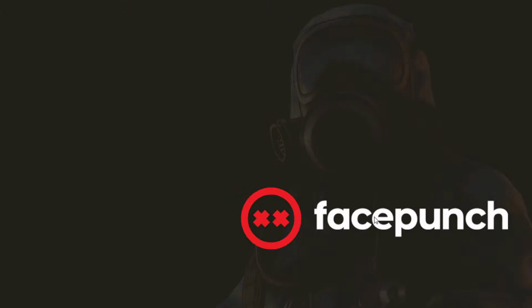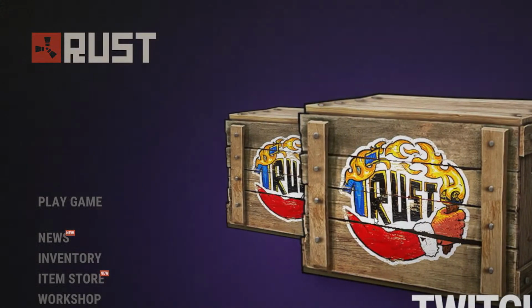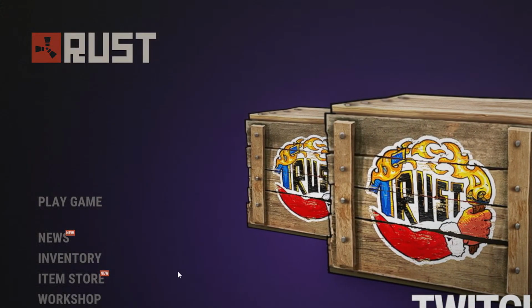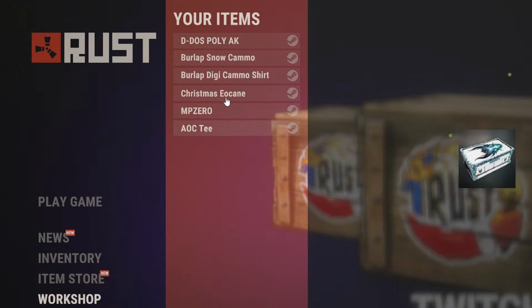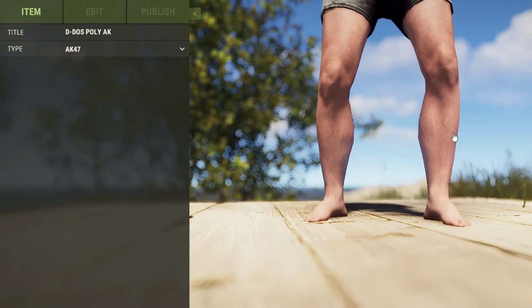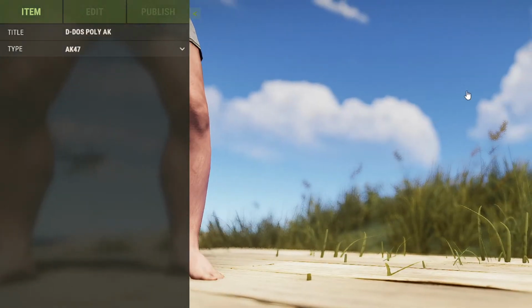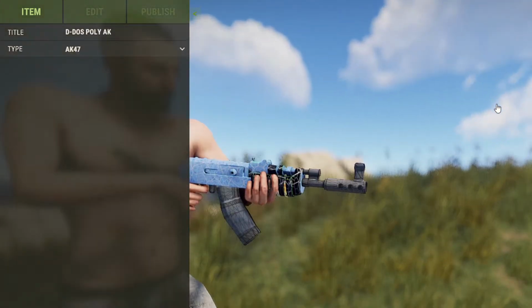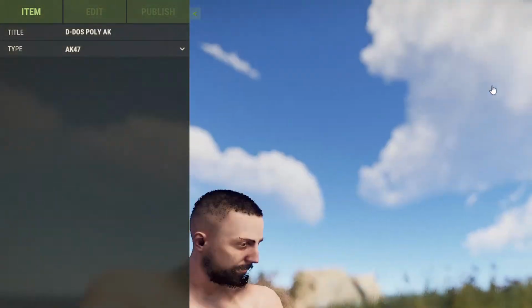So let's see what this looks like for ha-has, just for right now. Workshop. We'll throw it underneath the DOS poly. And then you just put the corresponding maps to whatever. This was the other one that I was working on.